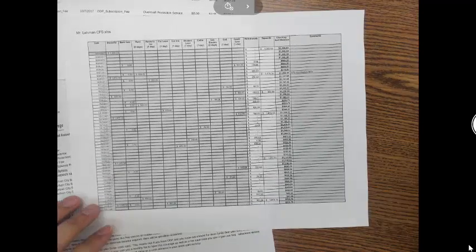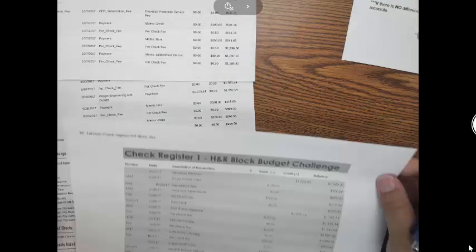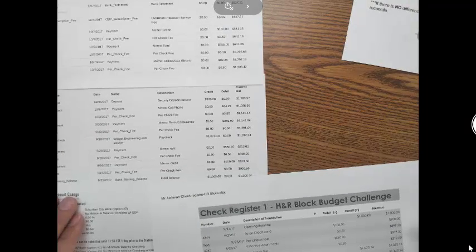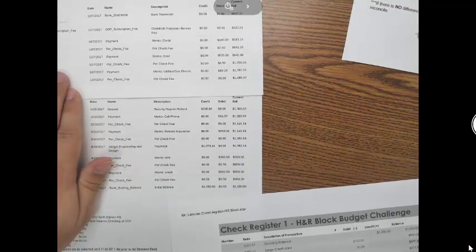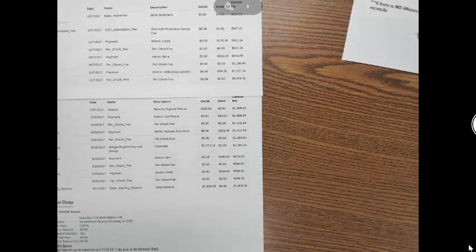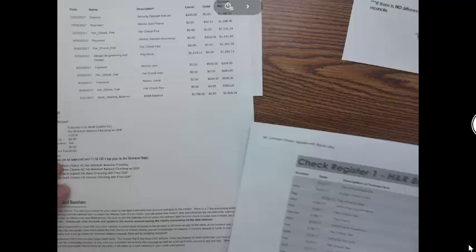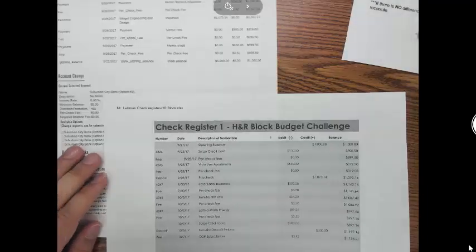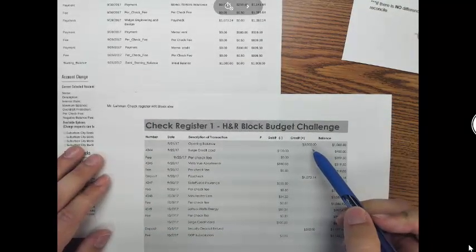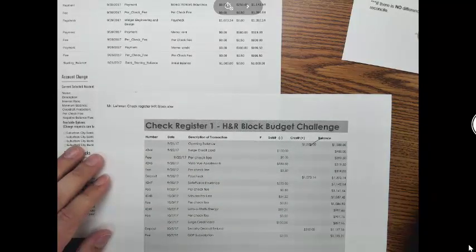So the first one I'm going to take out is the check register. With the check register, it should look exactly like your bank statement. So I'm scrolling this down just so you can see everything on the bank statement, because I'm going to check off each item on my bank statement to make sure I have it in my check register. So the first thing, the initial balance. My initial balance right here on 9/21 was $1,000. I should see on my check register that it is $1,000. So check that off. You can also check this off.